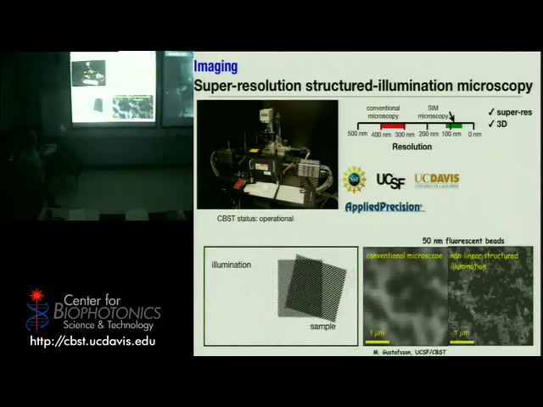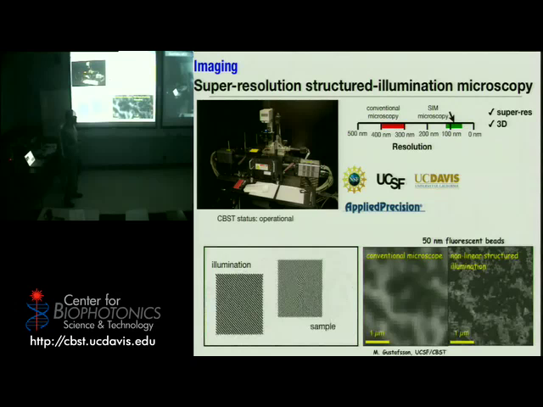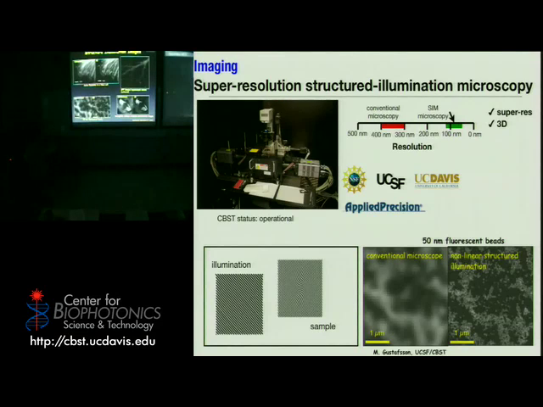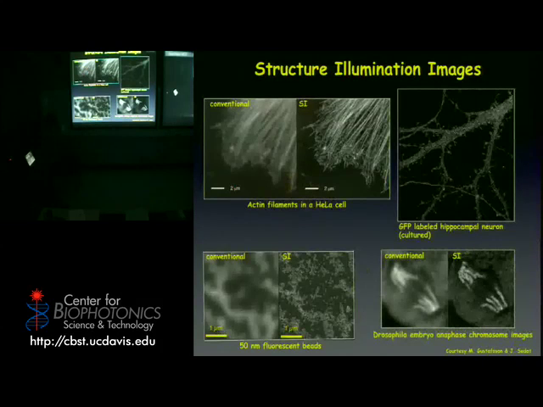So if you apply that to something real, well, in this case, 50 nanometer fluorescent beads, this is what they first tried it out with. This is what you would see under the best conventional microscope, and this is what you see with this technique. You start to see the little tiny fluorescent beads that are 50 nanometers in size. Okay? So this is the instrument I was telling you about. It's the world's highest resolution optical microscope that is commercially available, and we worked with a company to make it. So you will see this device, and this just shows you some real things like actin filaments.